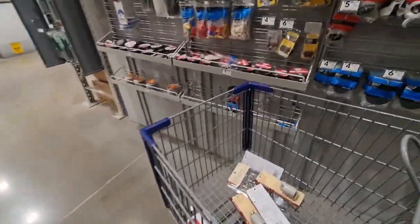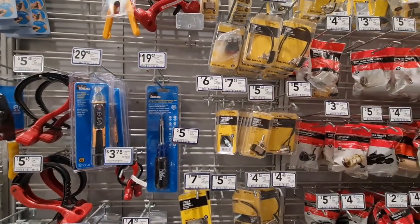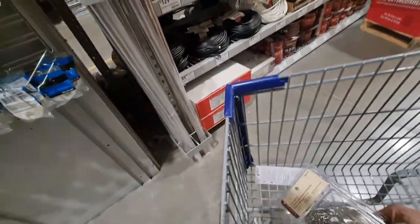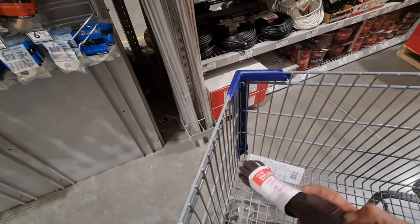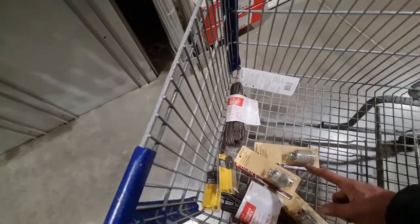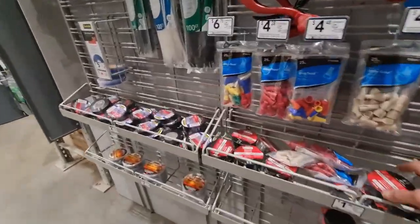As opposed to buying this thing for like 19 for the kit. Because the only thing I need is the switch. And let's see, they've got switches here. Switches. There we go. $3. So I need two of these. And I don't need the kit anymore. Yep. Okay, so I have got my cords. All I'm going to do is just cut this at the end. These are 15 feet, so I've got more length. Got my switches. Got my lamp ends. And I think that's it. Oh, I'll just get a roll of good tape.